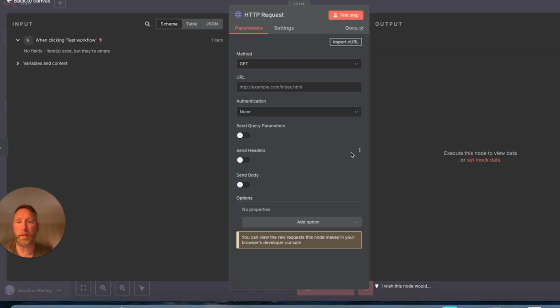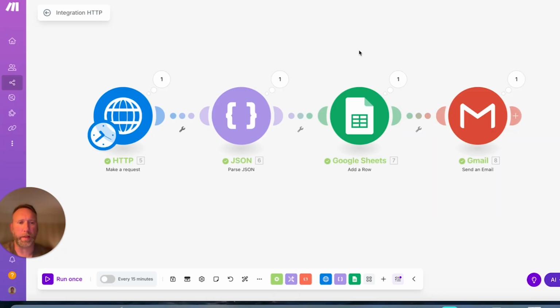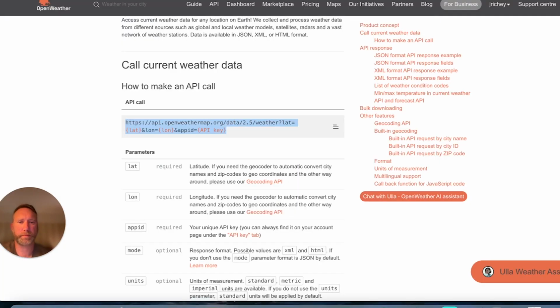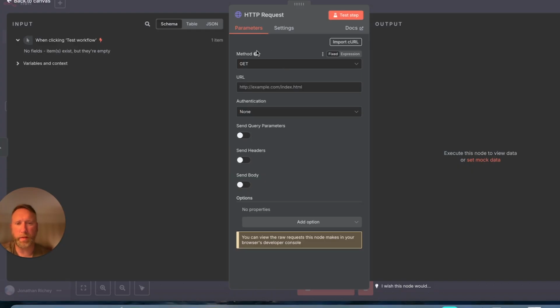Okay, so now here's where things get a lot different, right? It's already looking a bit different where the pop-up window is in the middle, and where with Make.com it kind of pops up here, but it doesn't have any other information. You can still see all the little bubbles. But the steps are all the same, right?